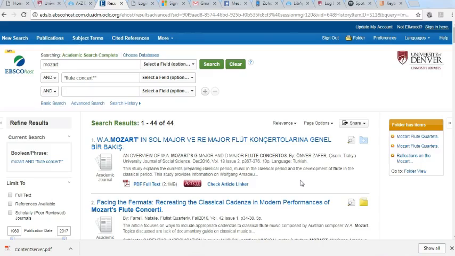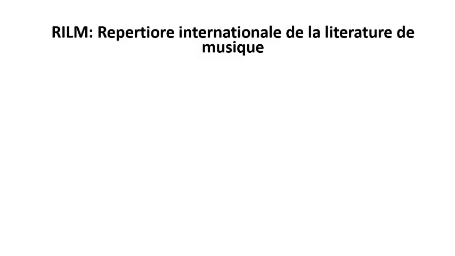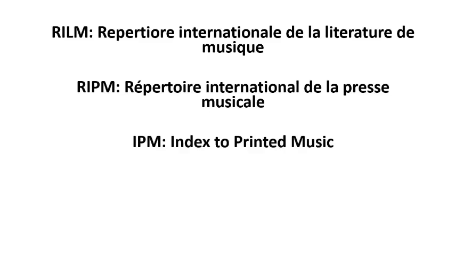These are the most important features of the EBSCO database Academic Search Complete, though there are certainly others to find if you keep exploring. Remember that EBSCO is a large database publisher, and you're likely to run into this interface more than once if you do a fair amount of research. For a music student, you will see it when you use the databases RILM, RIPM, Music Index, and IPM.